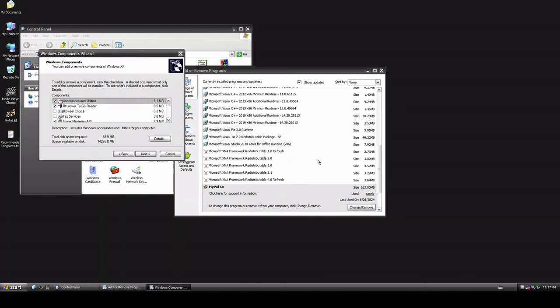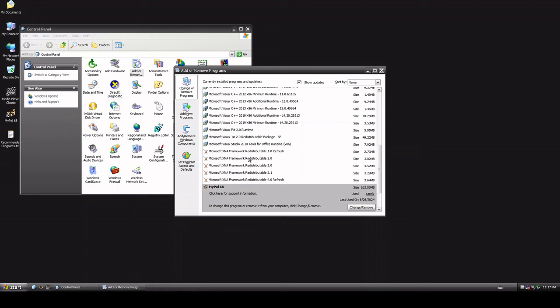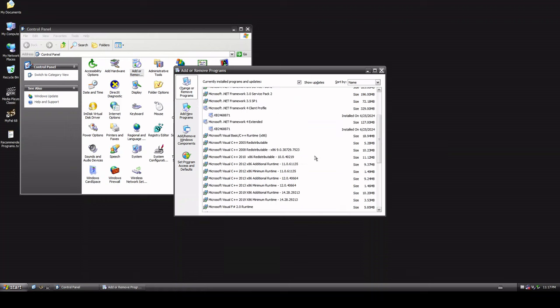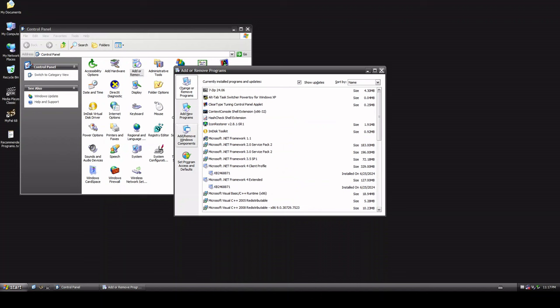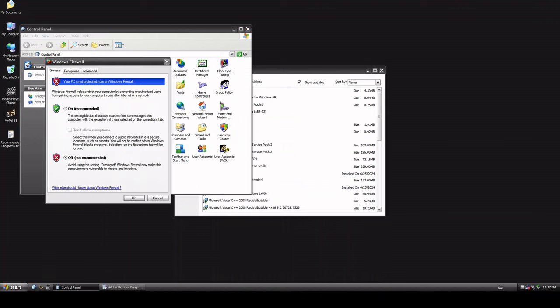Let's go to Add Remove Windows Components and see if we got anything in here. We have a BitLocker go-to reader. That's interesting. So that's something new. That's something I don't believe we saw in the previous version. We have a smart card driver. Windows Rights Management Client. That's interesting. Well, it's already installed, but now it's installed again. At any rate, so we do have a couple things installed. So that's interesting. Let's move along and see what else is on here.